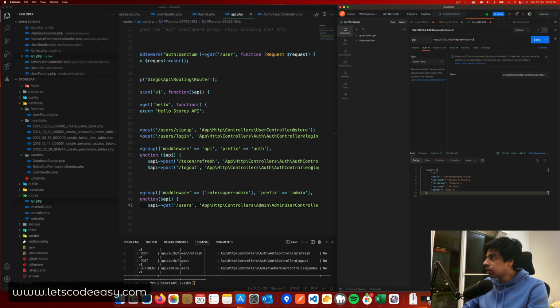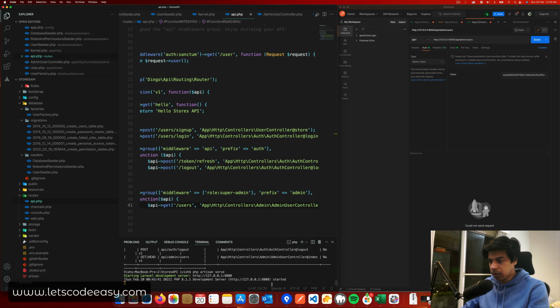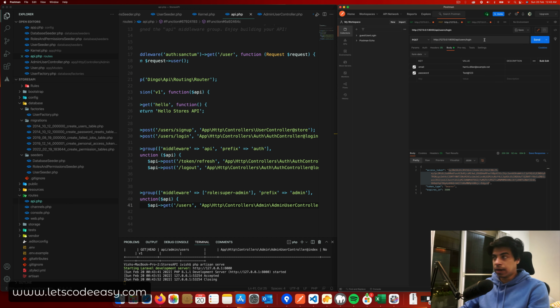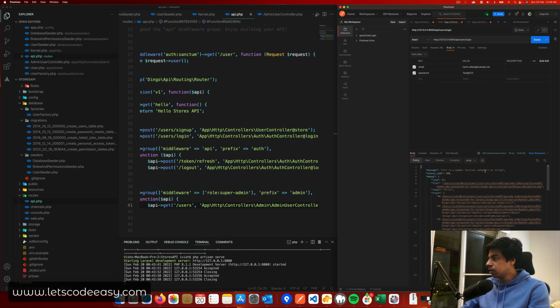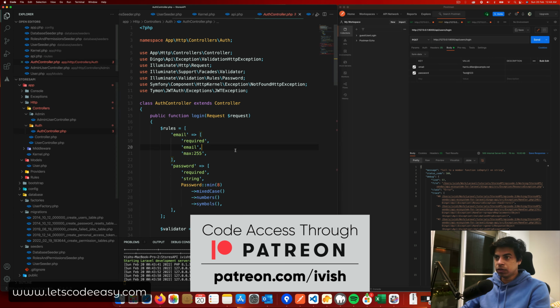So I already have tried it out earlier, and it's saying connection refused. That means I need to run this artisan. Okay, why is it saying server should also be there? It's already running. Okay, I think it was on. Okay, now it's running. Started. User is not logged in. That means I need to do a login. This was created in the last episode. If I try to log in, I don't have the user available. Call to member function empty on string. I think there is an issue even in our login auth function. Let me go fix that first.